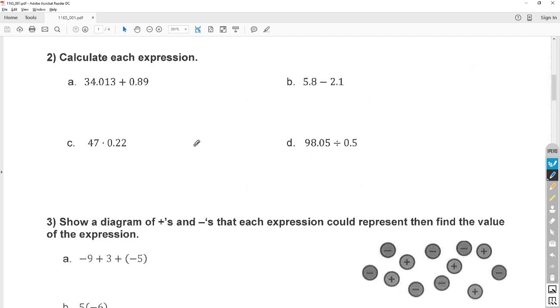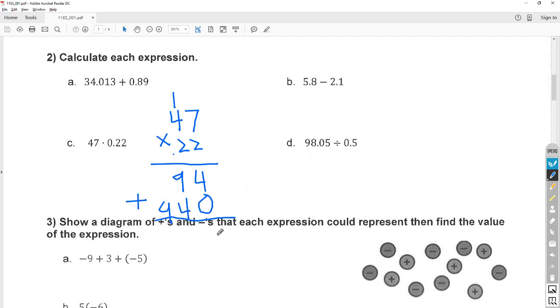Okay. Now when you're multiplying decimals, you don't need to line them up. So actually for C, I can just go right at 47 times 0.22. And I just multiply like any 2-digit numbers. So 7 times 2 is 14. 4 times 2 is 8. 8 plus this 1 here is 9. Then I multiply other way. Remember to put your placeholder. 2 times 7 is 14. 4 times 2 is 8, and then you add that extra 1, and then add it together.